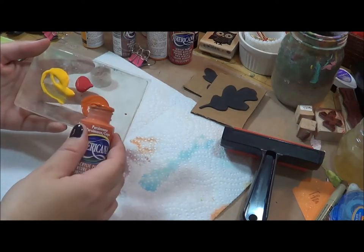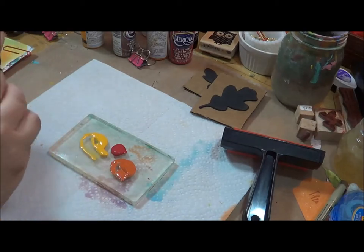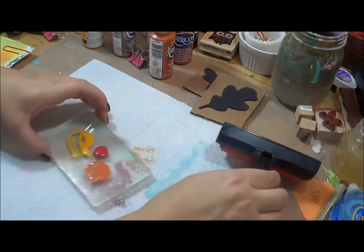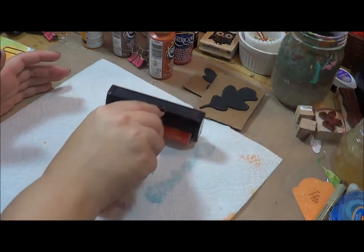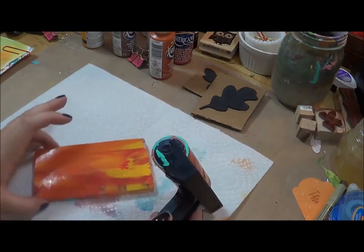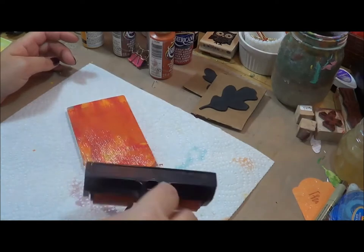I do want to experiment with this a lot more because I know you can do all sorts of fun little stencils on here. I'm just going to roll — oh my goodness, it nearly rolled off the table onto my knee. That would have been a mess. You ought to see my floor though — somehow I had green paint stuck on my shoe.